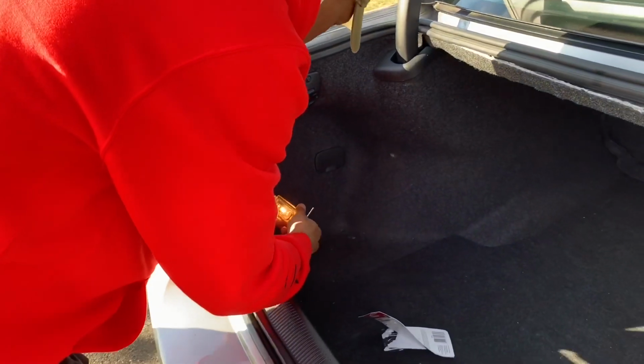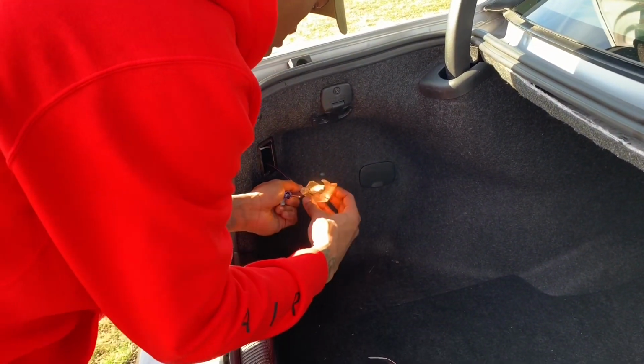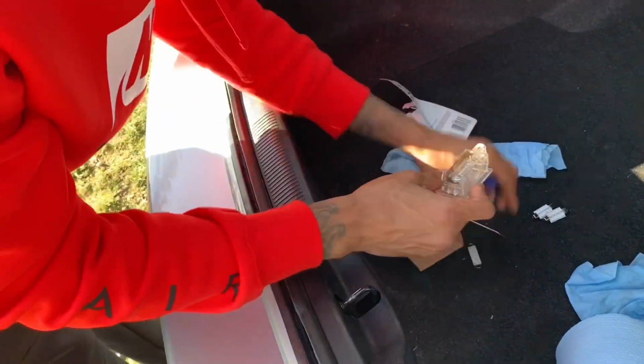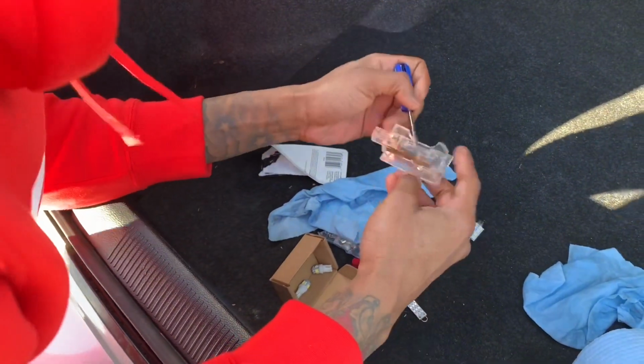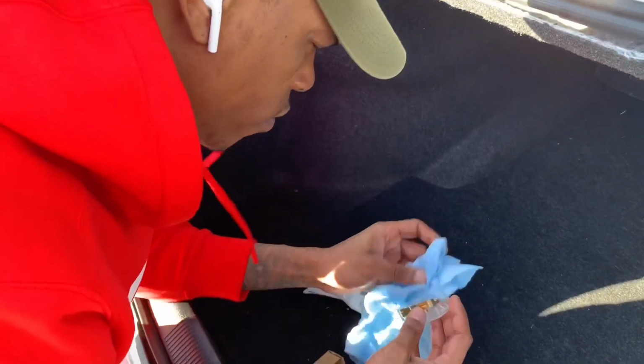For some reason, this light is on. I didn't know how to turn the trunk lights off. I don't want to shock myself. This was a bulb, and then it was a chip for these. So you've got to just unhook it. This bulb is hot, so I didn't want to touch it. But you've got to unhook it.